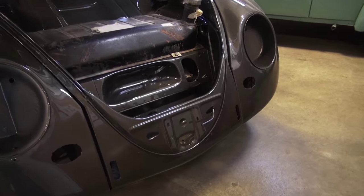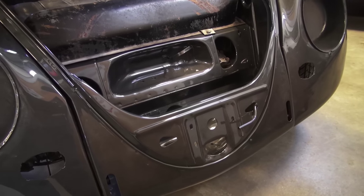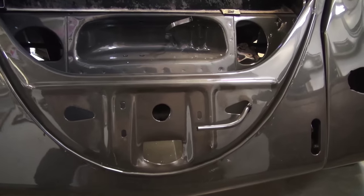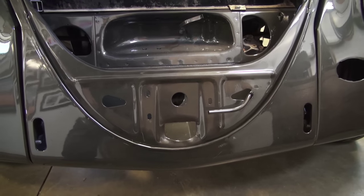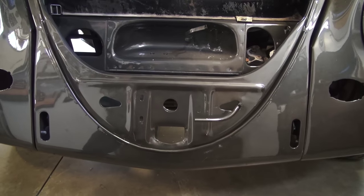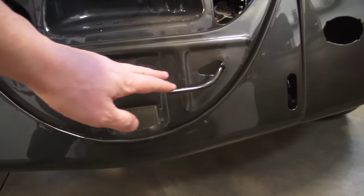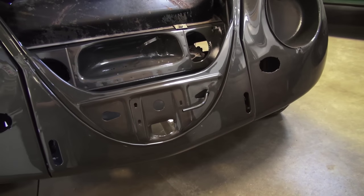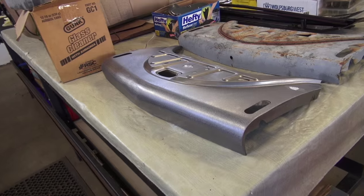Let's start off with the front aprons. This is a 66 Beetle I have here in the shop, and here is your standardized front apron. Basically, if you needed a front apron for any 67 and earlier Beetle and you looked online, they were not year specific — they would look just like this. You see the two fingers on this front apron, some extra cutouts, three-hole mounting. Basically there was a universal fit. For our 50s guys that want to restore their cars back to the correct appearance, we were kind of stuck. Many times we would have to save the original pattern off the 50s models and use the newer part from the new apron you'd buy.